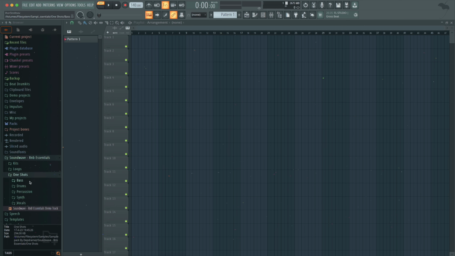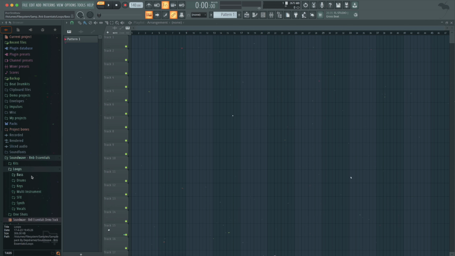And if you want to create your own drum patterns or your own melodies, you can easily go to the one-shots folder, and we have a couple of basses and drums and percussions to spice up your existing drum loops or just create your own from scratch, right?